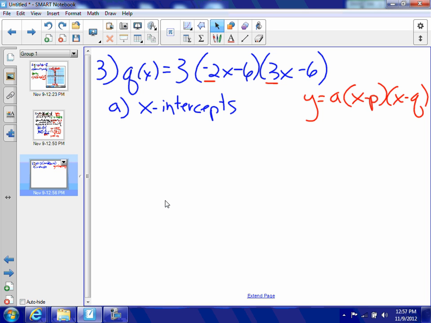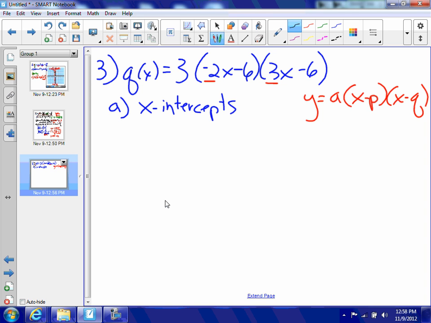Now, some people answered these questions by FOILing this out and then finding where y is equal to 0, which would be my x-intercepts. And that's an okay way to do it. But I would really encourage you to get used to intercept form. It can be very handy, and as you progress in your math, you're going to want to have many tools, and getting used to intercept form as well as vertex form and standard form is a good idea. Just knowing only standard form is going to slow you down a lot and make it much more difficult, particularly when you get to pre-calculus and calculus.